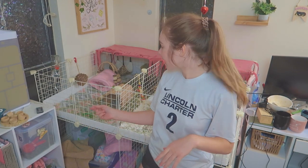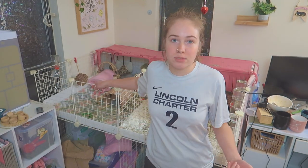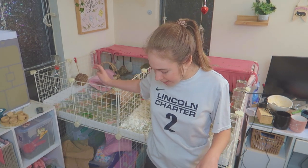And then Rocket just goes on fleece because he's pretty neat. So I'm just going to go ahead and get everything to clean these two cages.